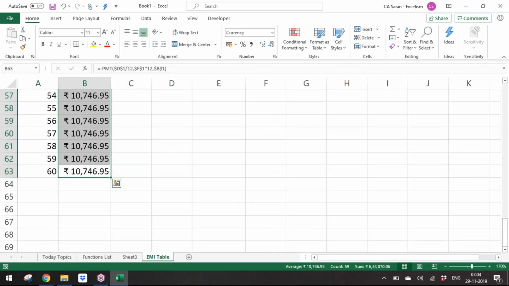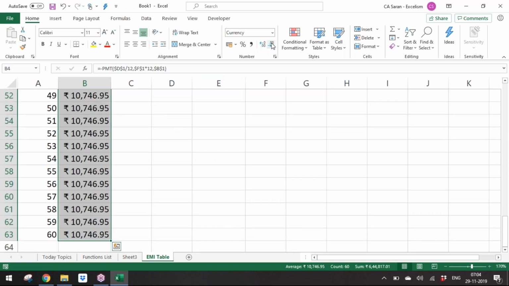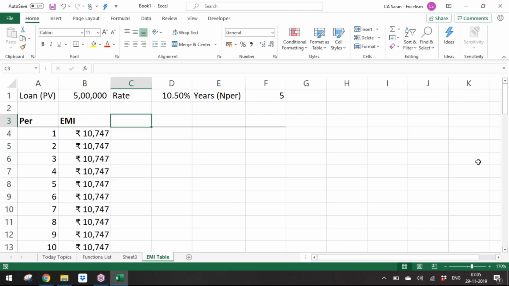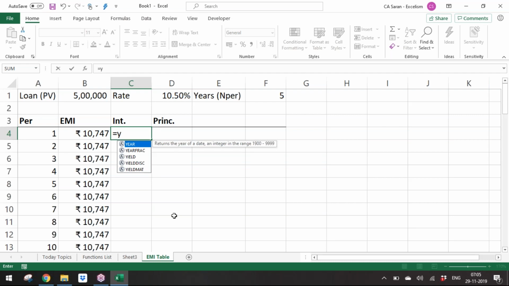I'm sure we all know that EMI means equated installment, which must be exactly the same, right? Great. Now, out of the EMI, what is the interest portion and what is the principal portion? If I want to know the interest portion, what function do we have? You can use two functions: cumulative interest payment, or just interest payment for the nth period. In the case of cumulative interest payment, the starting period is 1, the ending period is 1; in the next, starting period is 2, ending period is 2. But why unnecessarily increase the arguments? There is a ready-made function we have.